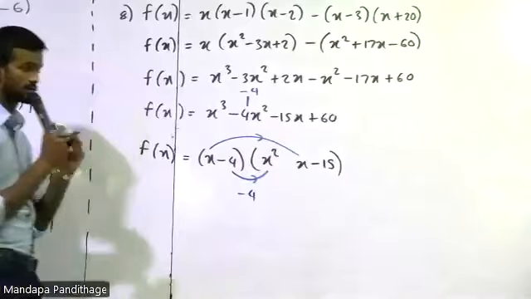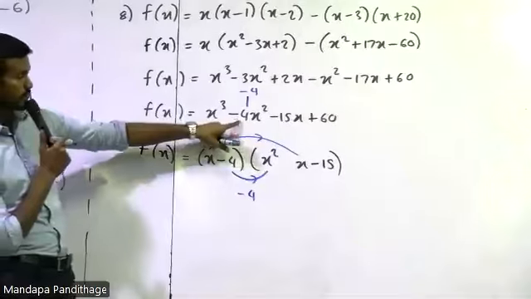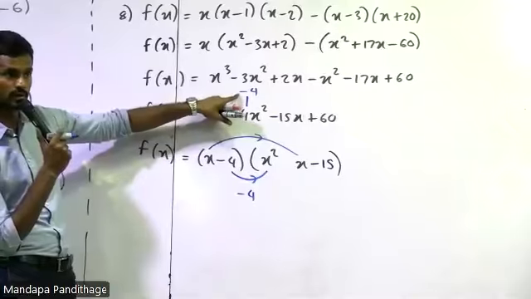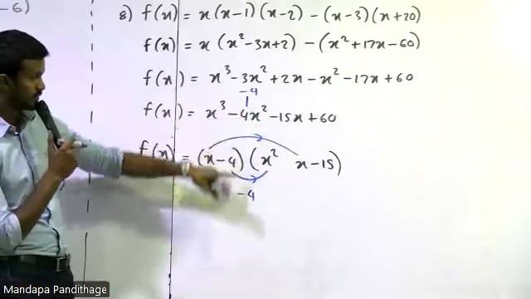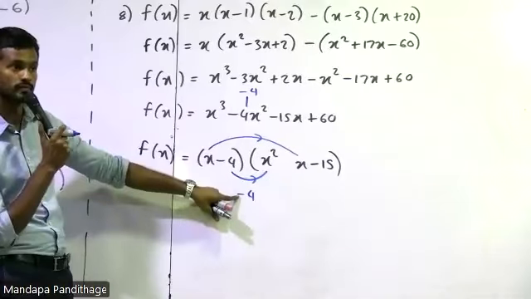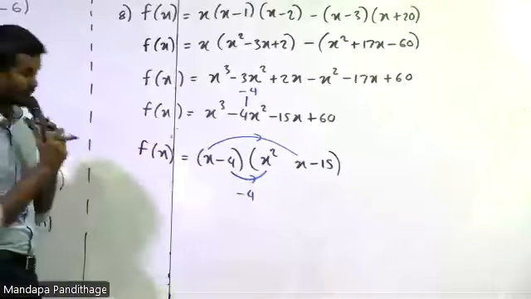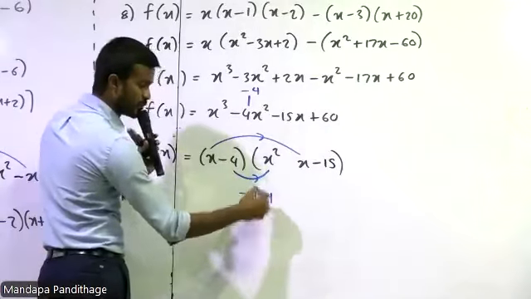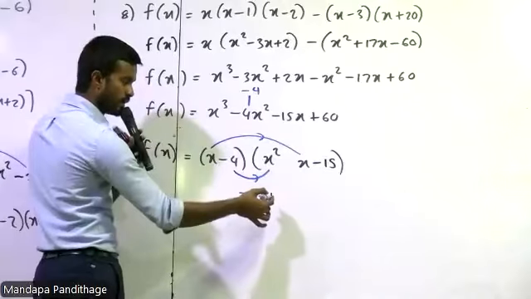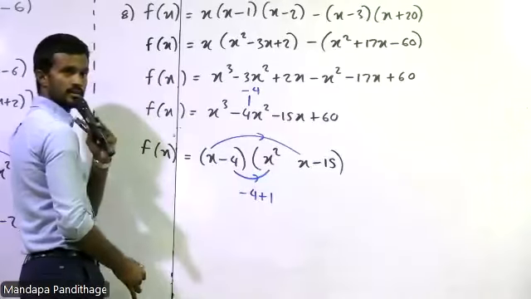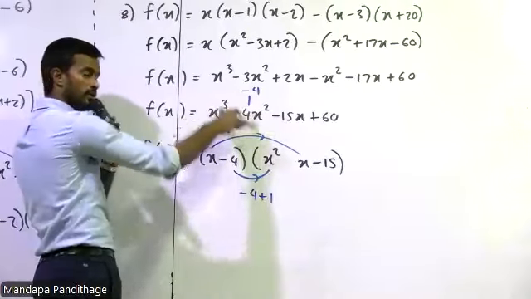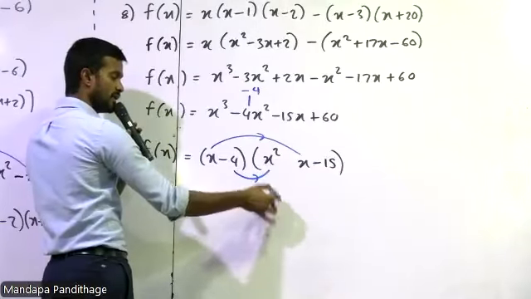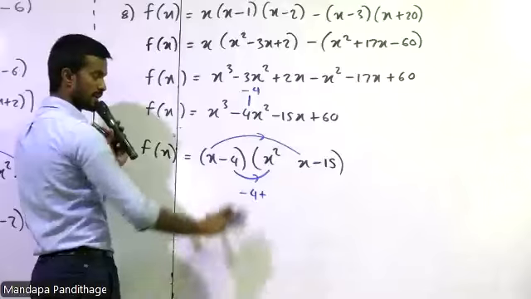Look at this. What is the coefficient I want of x squared? It's minus 4. Already I got minus 4. Do you understand? If you write anything, if you put plus 1, minus 1, it will change. But you want minus 4. If you write minus 4 plus anything, this might change again.